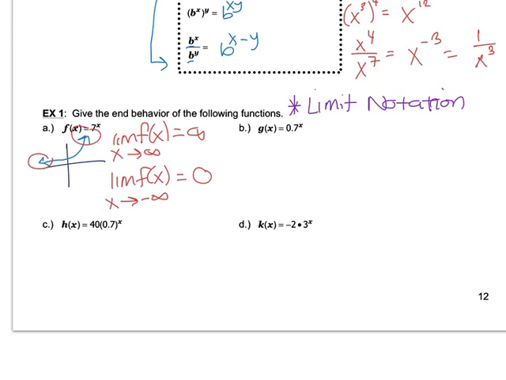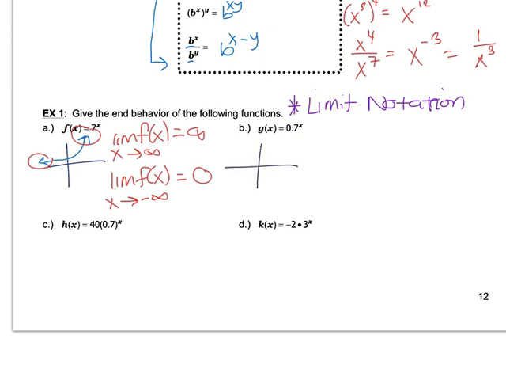So at this point you can pause and finish the rest of these. One thing that I like to encourage students to do is, now that we know the general shape of this graph, 7 raised to the x, think about what it might look like if it's 0.7 raised to the x. When we take 7 and raise it to a power, we're multiplying 7 by itself. It's going to get very large very fast. So think about what would happen if I've got 0.7 and I'm multiplying 0.7 by itself over and over. That number is going to get very small very fast.